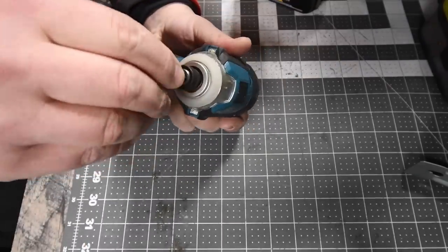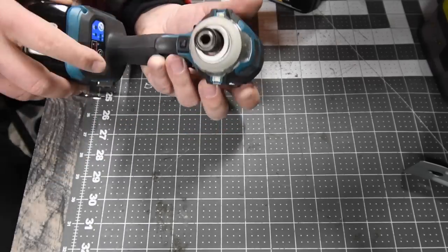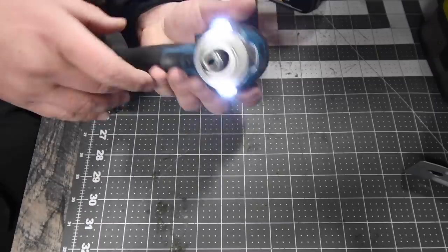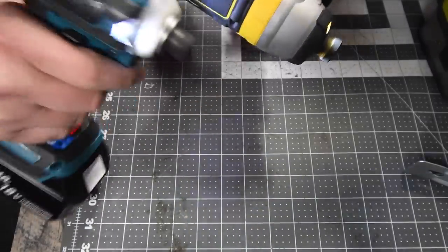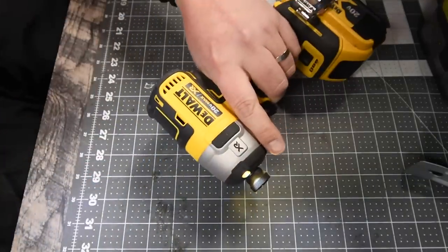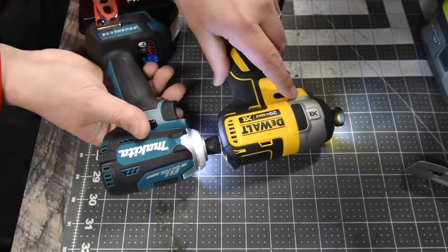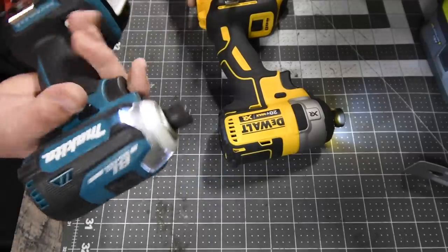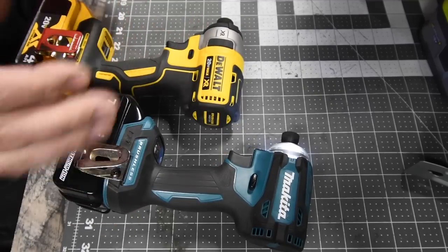All right, is it a quick insert collet? Yes, it is. Just need to adjust it to take it out. And it does have two LED beams on the side, which I love. And so, yeah. Which one's louder? Yep, the Dewalt is definitely louder than the Makita. And as you can see, the size difference, much more compact. I love the way this feels in your hand. All right, so let's see what these can do against each other.